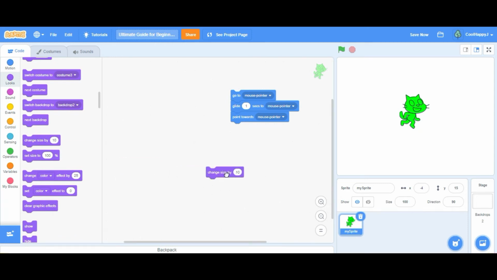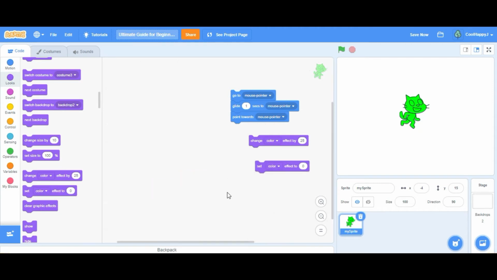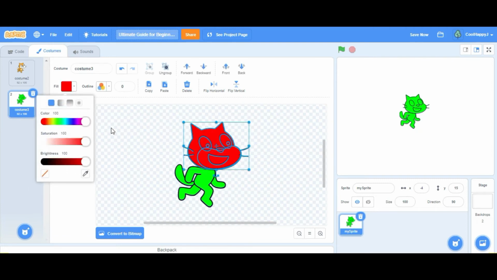We can change the size. We can set the size, and we can change the color and set the effects and clear them. So what the color effect does is, first of all, you need to know that in the color spectrum, it goes from 0 to 100, and the saturation goes from 0 to 100, and the brightness also goes from 0 to 100.